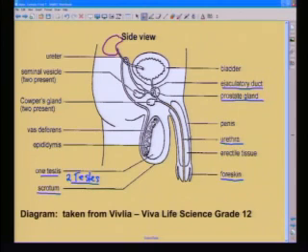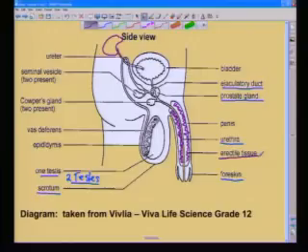All right, this structure here, you'll see it's shaded, so let's get a different color. Let's shade this in here. This tissue that I'm shading is very important. It's called erectile tissue. And what erectile tissue does is when a male is sexually stimulated, there's a very, very good blood supply to the penis, and that erectile tissue becomes engorged. Now, engorged means to fill up. It becomes engorged with blood, and that's what causes the male erection.